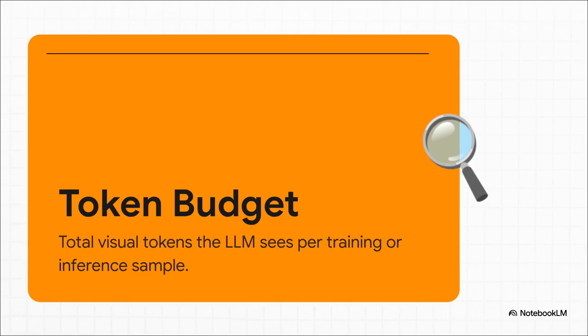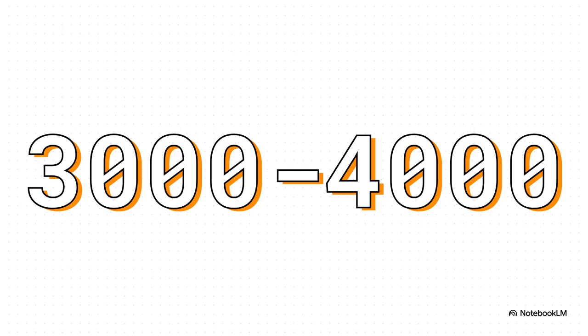Think of it like a fixed wallet of cash. The AI has exactly that much money to spend on a task, no matter what kind of visual data it's looking at, and it absolutely cannot overspend. And that strict boundary is locked in at exactly 3,000 to 4,000 tokens, period. LLaVA-OneVision forces every single scenario to squeeze into this exact same budget, so the LLM never sees a massive batch of data that blows out its context window, which keeps the computing requirements highly predictable.